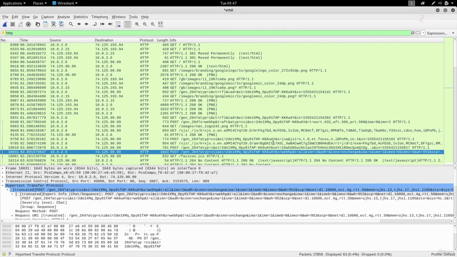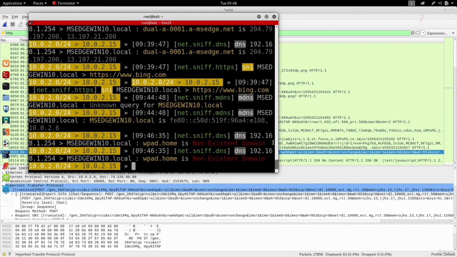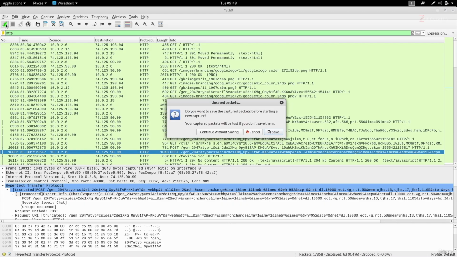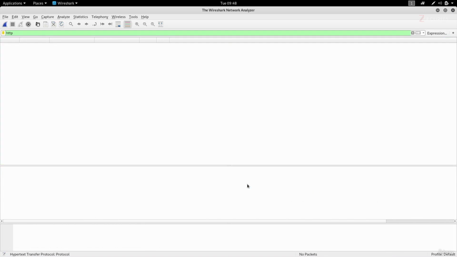Now in this lecture, I want to show you how to use Wireshark to discover data sent through forms whenever someone fills up a form. And obviously this will allow us to get usernames and passwords if people log in to their accounts. So I'm already running BetterCap, so I'm already the man in the middle. And in Wireshark here, I'm just going to start a new capture. So I'm going to continue without saving this one. The filter is already set to HTTP, so it's only going to show me HTTP packets in here.